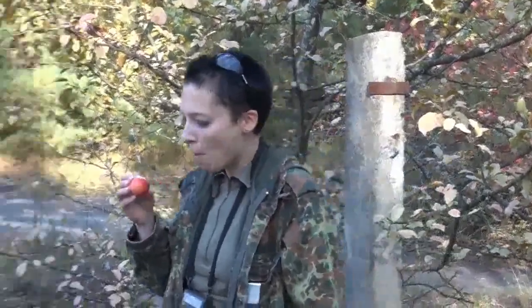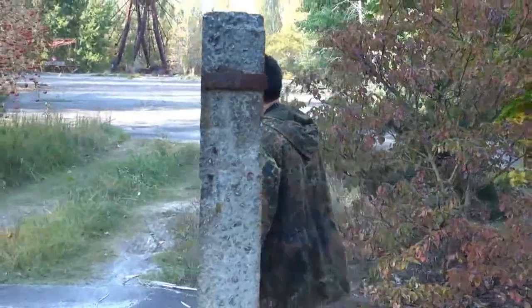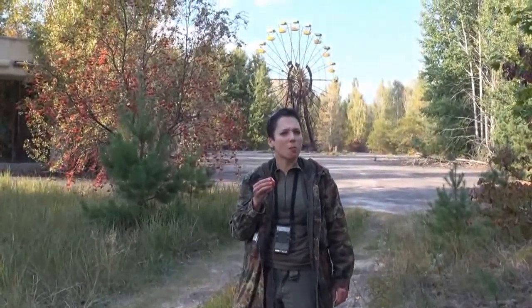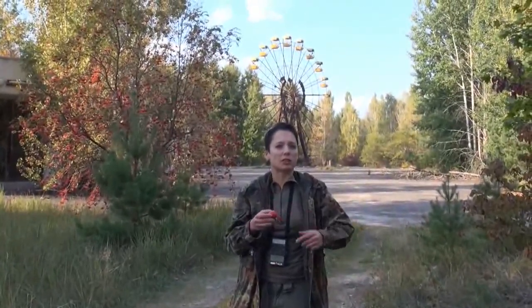But actually, you would have been in the right much more in regard to the mushrooms from Germany than in regard to this little apple that I collected just at the nuclear power plant, or very close to the nuclear power plant of Chernobyl. So, well, think about that. But yeah, as I said, it really depends. For example, cherries are supposed to contain much more cesium-137 than apples as well. I never found cherries, sadly, but I'd love to analyze those.